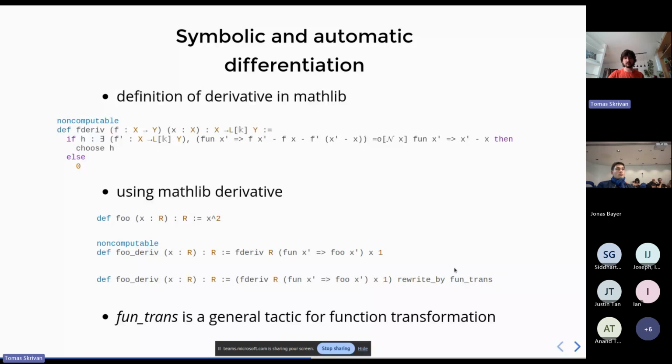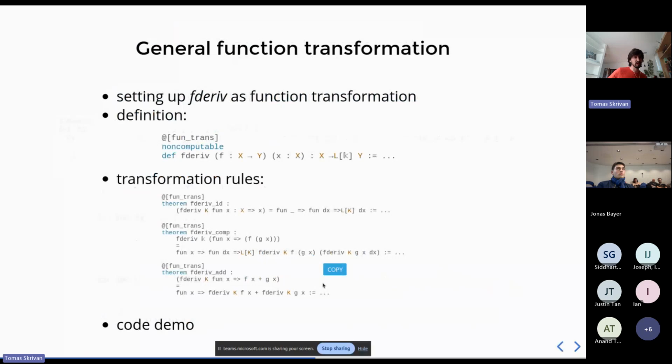So what I wrote is a specialized tactic that computes this derivative. And how you do it is that you take this expression, and then there is this macro rewrite_by, which looks at this expression and rewrites it using this tactic. And this funtrans tactic is a general tactic for function transformation. So how would one set up this tactic for differentiation? It's very simple. You just add a bunch of attributes.